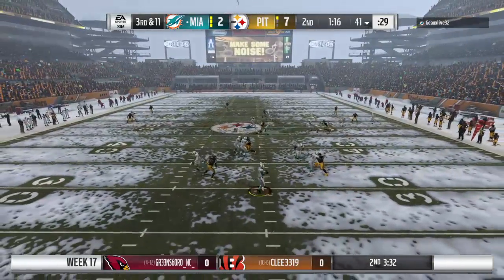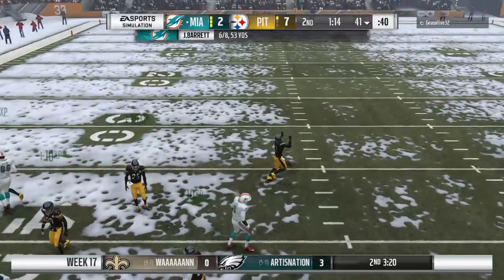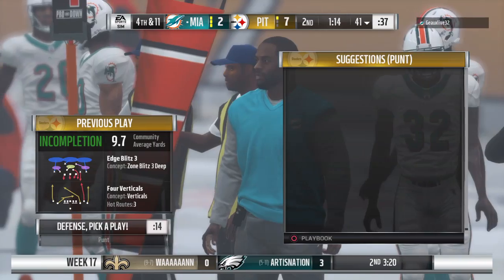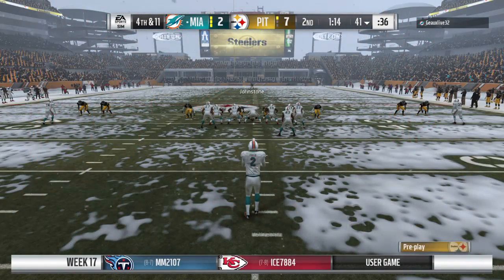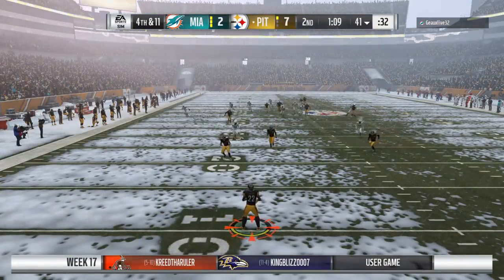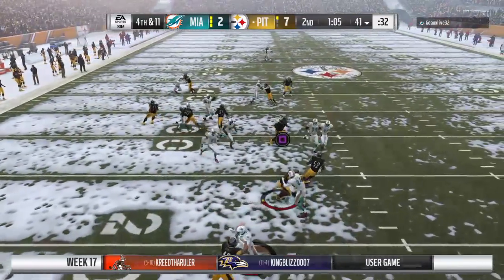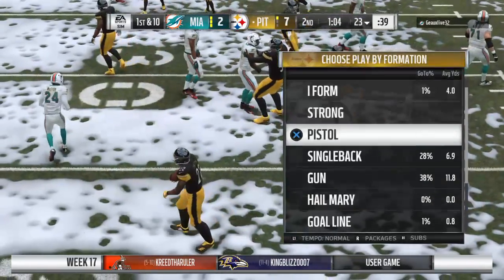From the shotgun, here's Barrett. And that is incomplete. Seems like this defense, especially the secondary, has really been contesting about every throw in this first half. Remind me of a good half-court defensive basketball team. Every time a pass is thrown, they're right there in good defensive position, able to affect the play. This is taken around the 12. Give him 11 yards that time on the return.